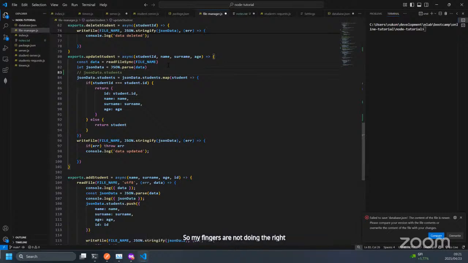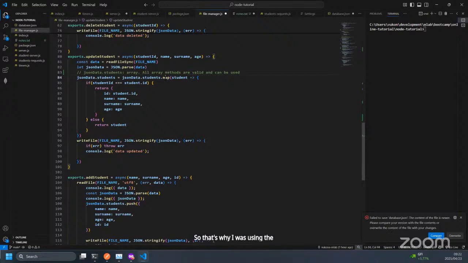So JSON student is an array, so all array methods are valid and can be used. That's why I was using the .map.